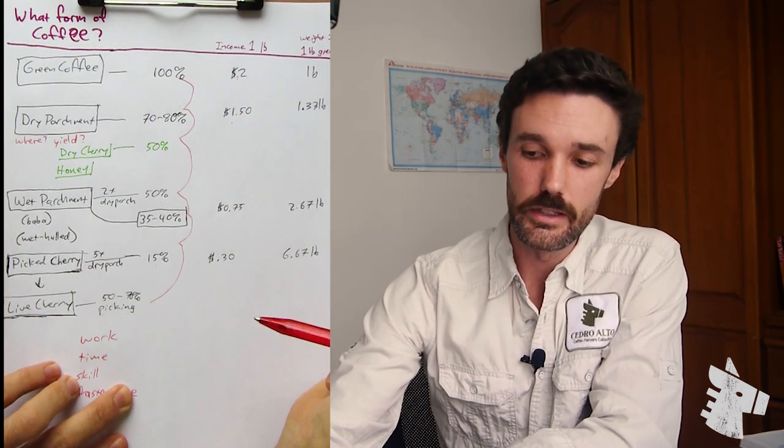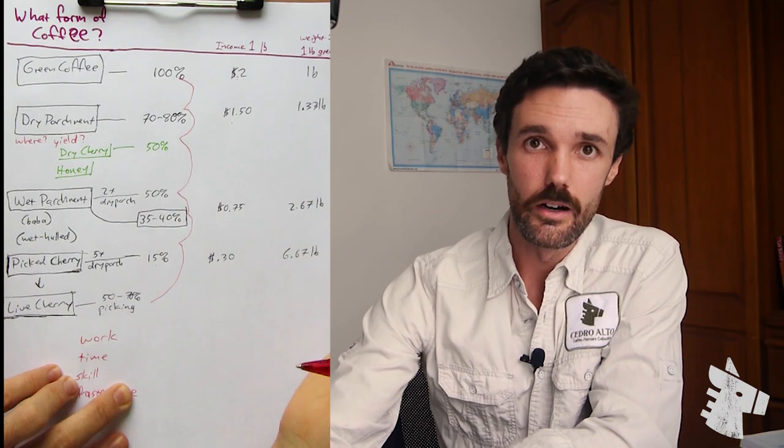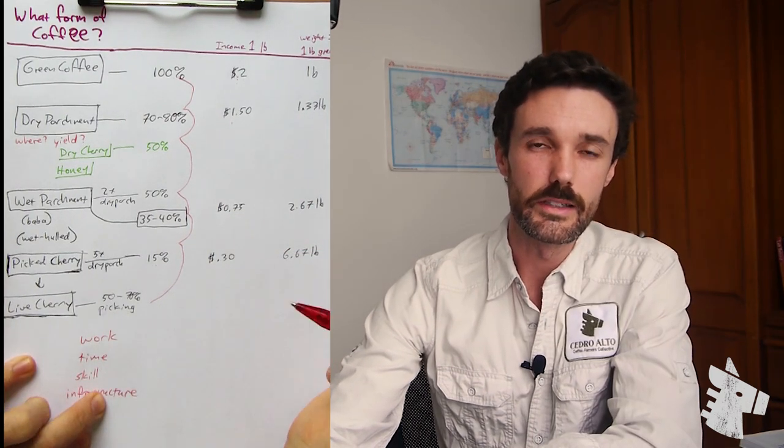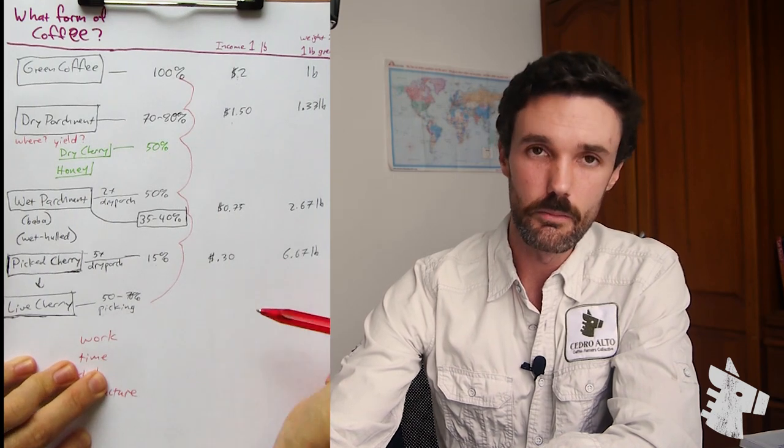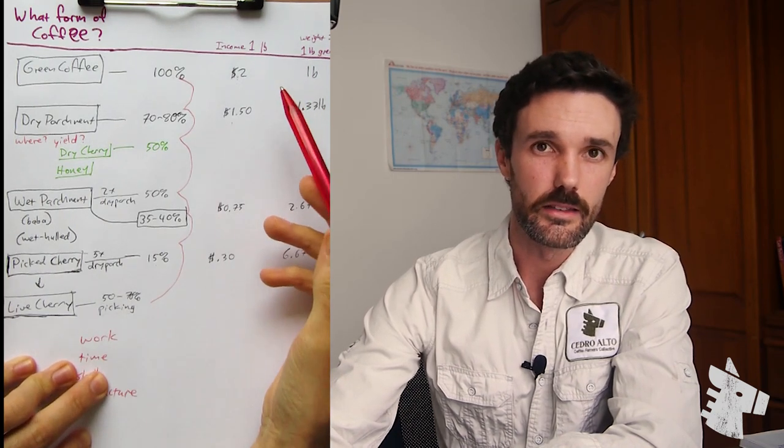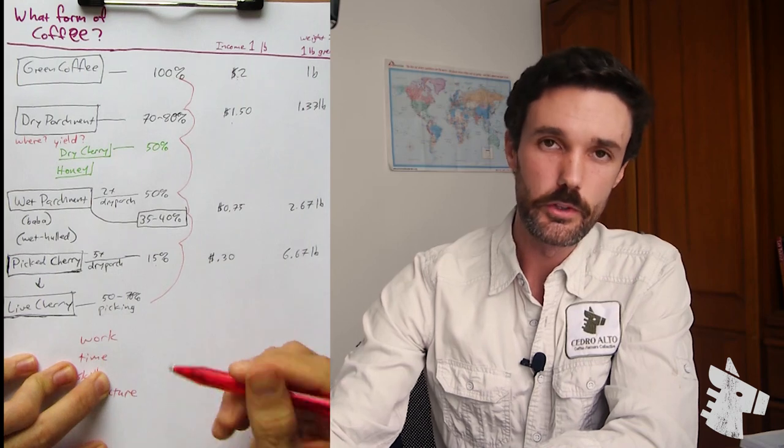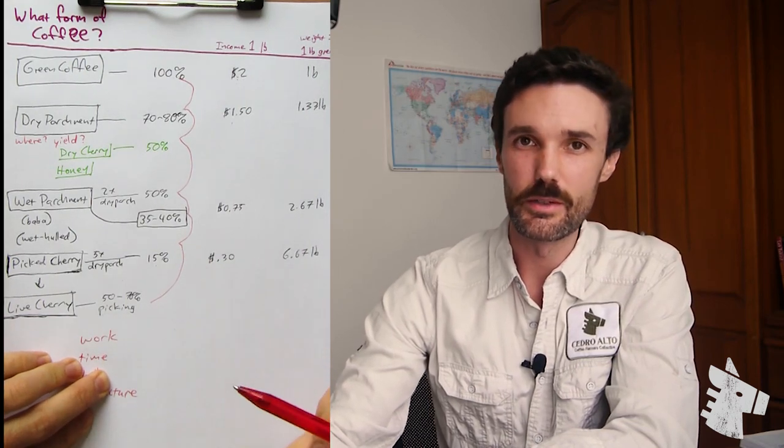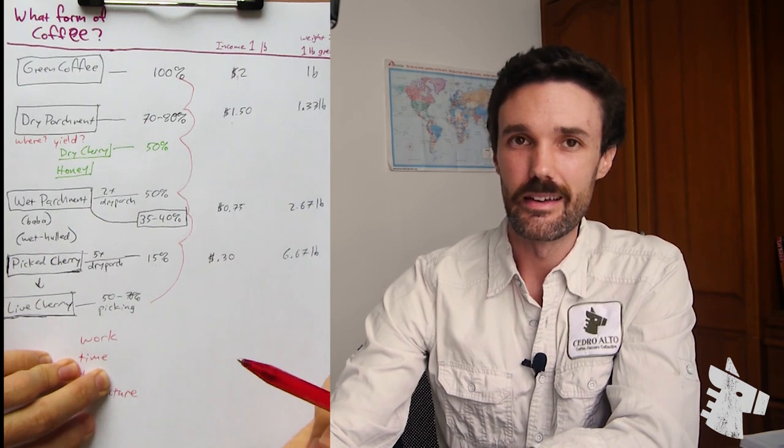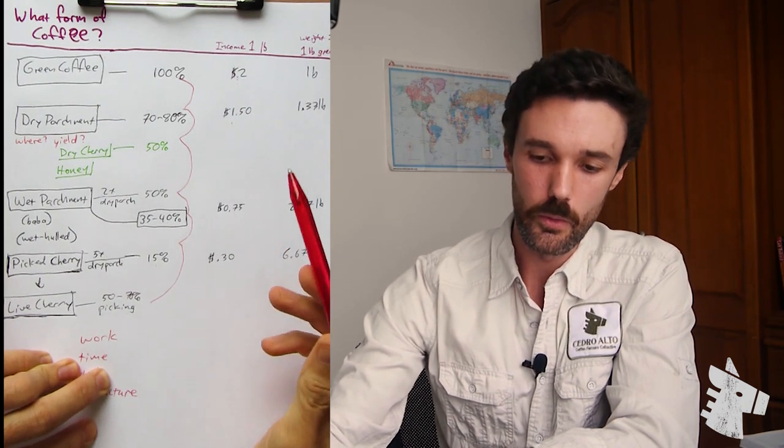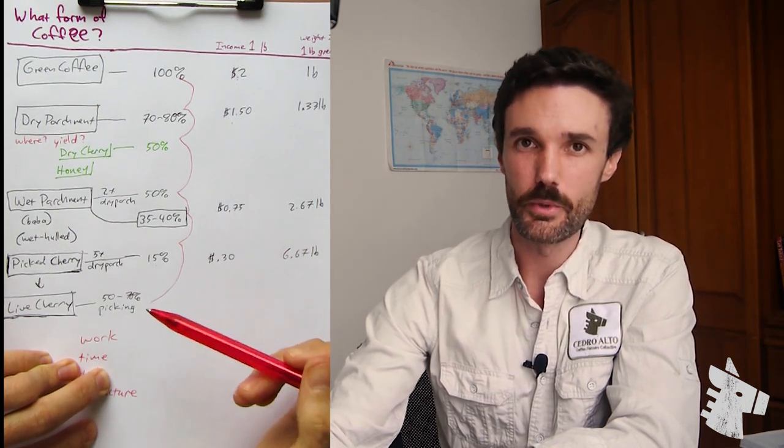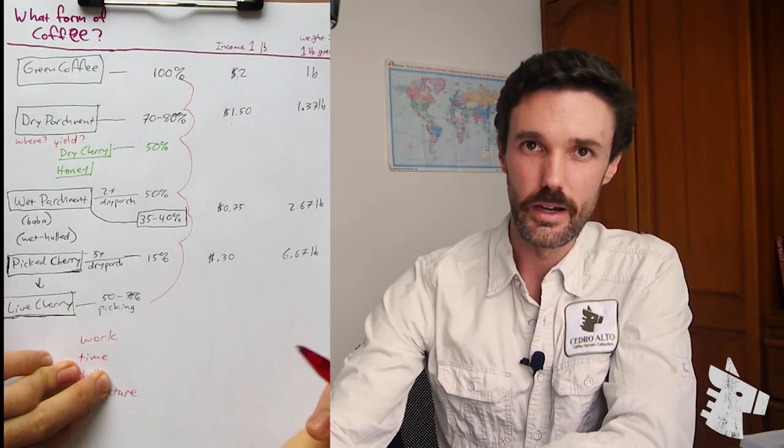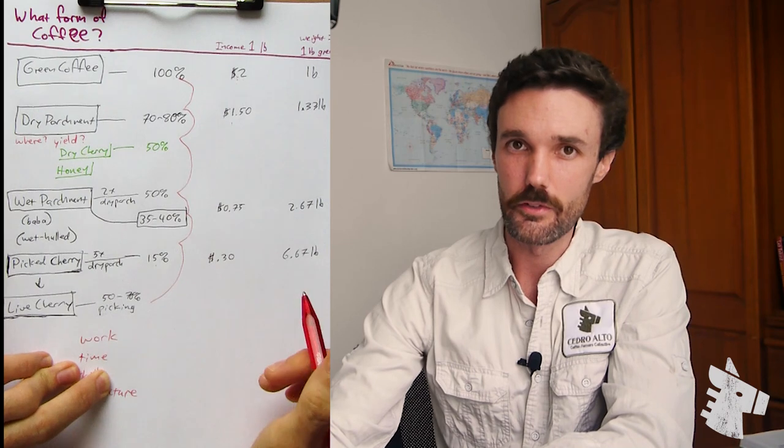Since these numbers are all derivative anyway, because farmers in very few cases are going to be receiving U.S. dollars per pound of export grade green coffee, there's no standardized way of expressing the farmer price based on a product that they did not sell. But once we go down that road of hypothetical cost that would have been incurred in order to compare one farmer price of one product to a different farmer price of a totally different product, this can get quite fictional and stray from the facts quite a bit.